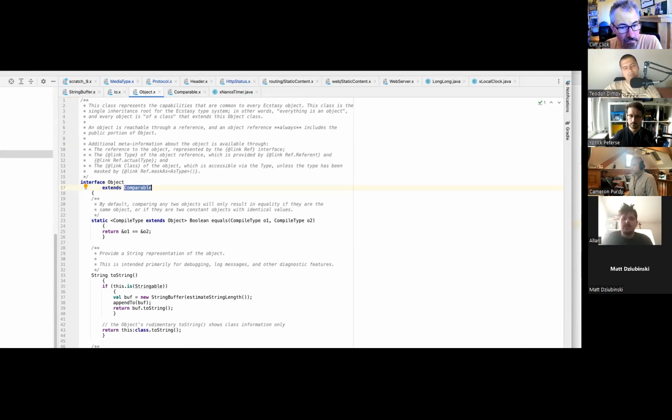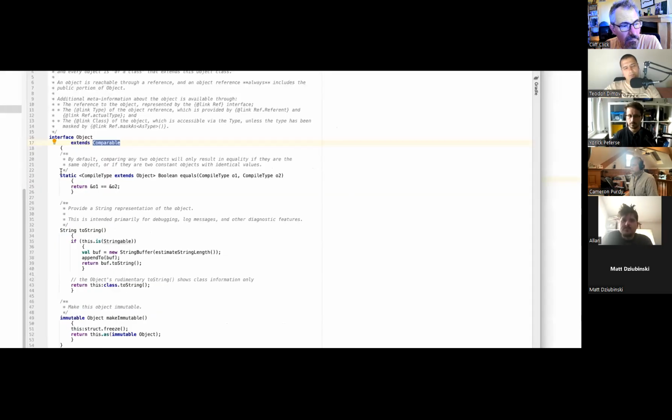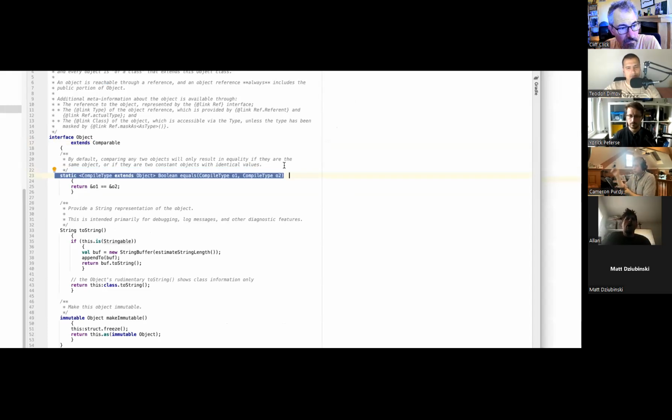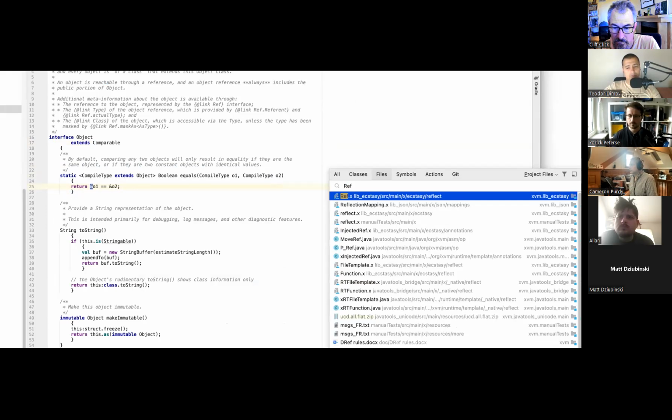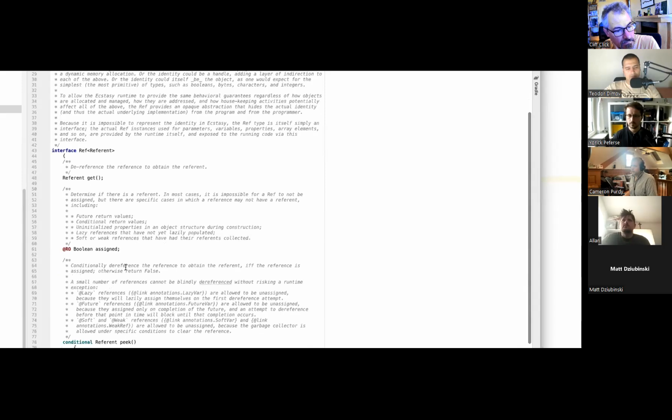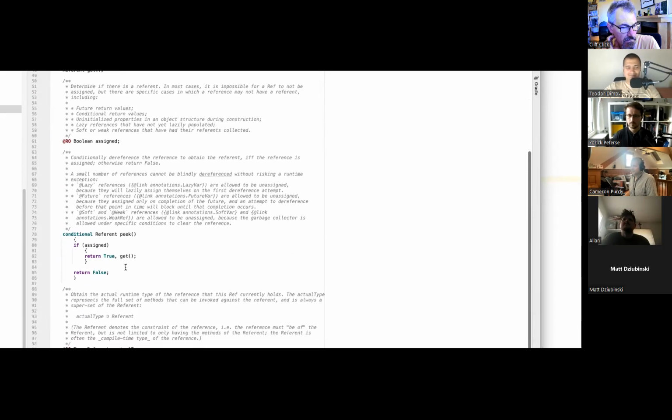In fact, let's take a look at the implementation. Here's the implementation of that function. It would be a compile time error for this not to be here because it says it implements a funky interface. Therefore, it has to have the functions from the funky interface. And what you see is it compares the reference of one object with the reference of another object. Now that reference is itself an object, and that object is called Ref. So when you get the reference for an object, you get another object. Turtles the whole way down.